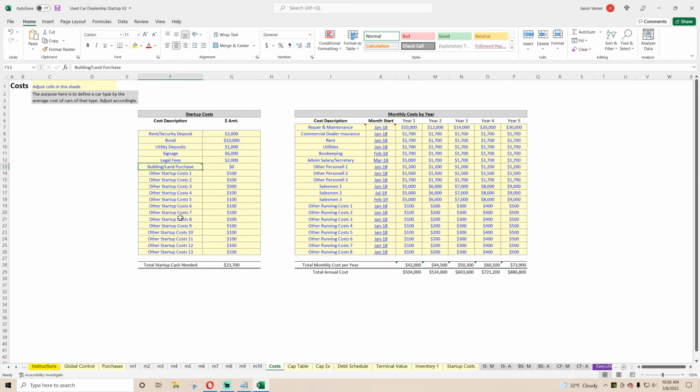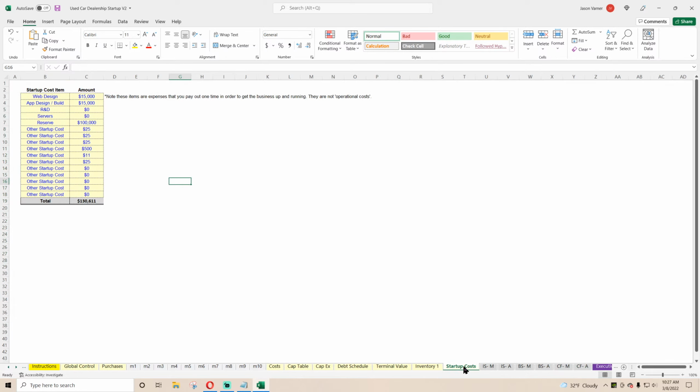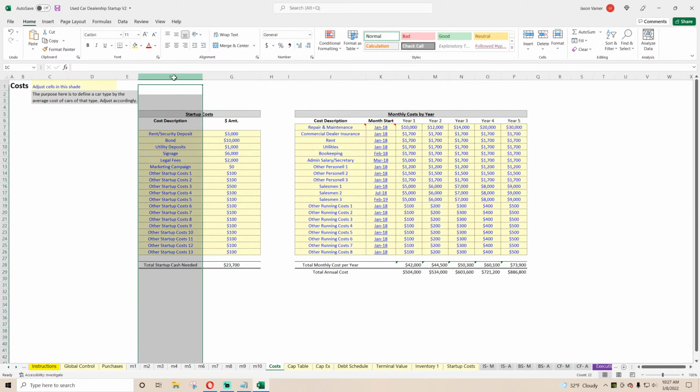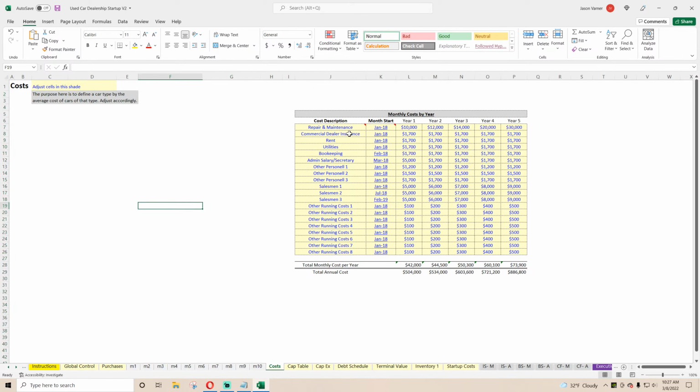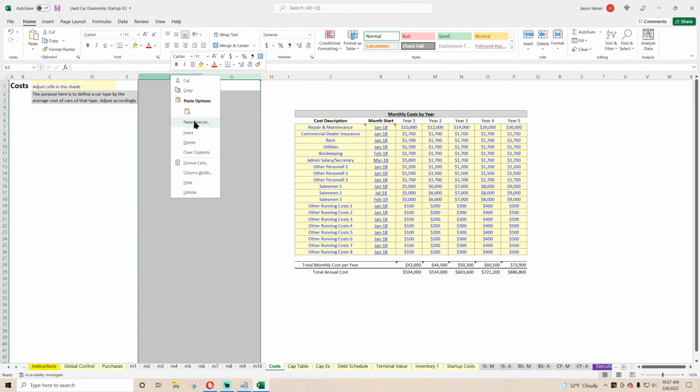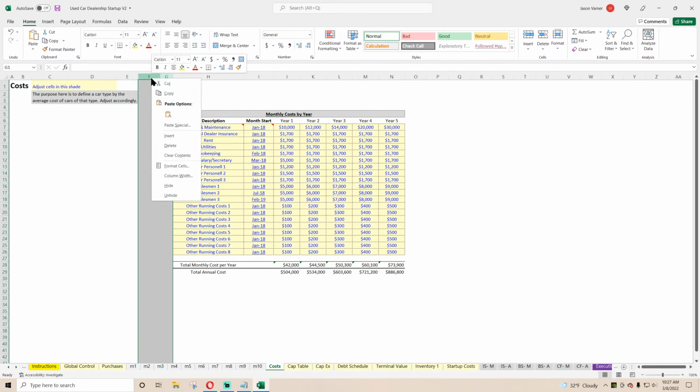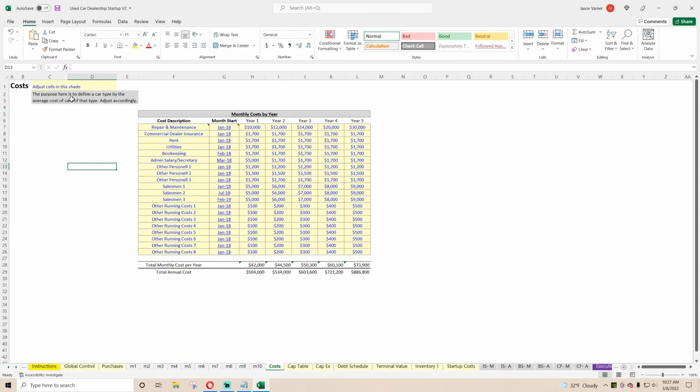Startup costs, this would not be building, this would be more like marketing, campaign, legal fees, whatever other startup costs that are tax deductible you'd put here. Actually, we have our startup cost schedule. Let's just clear this out. This is not necessary. What we definitely do want is this purchase or cost schedule.